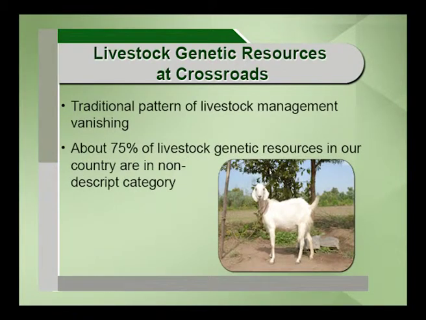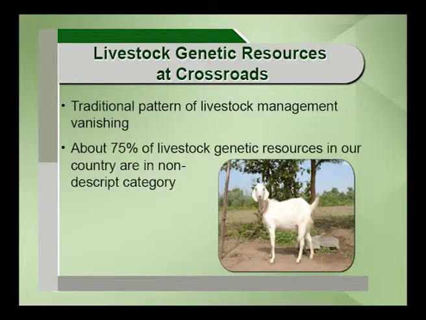In the past, the pattern of livestock management was very unique. Traditionally, livestock management practices, even breeding practice or pasture management, were a social activity, and this is what happened in the villages in the past. But now this tradition is slowly and steadily vanishing. And this is a very important thing, because of it the valuable resources in the form of animal genetic resources are slowly vanishing. Sooner or later they will be extinct. So it is high time that we take precautionary measures to safeguard the animal genetic resources.